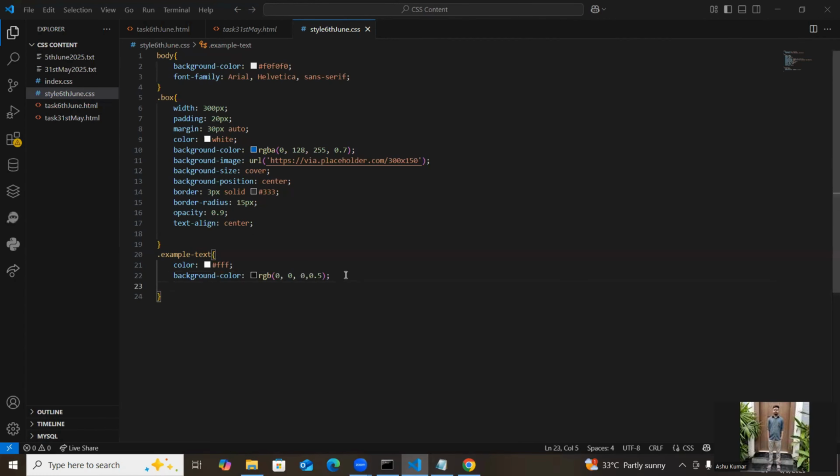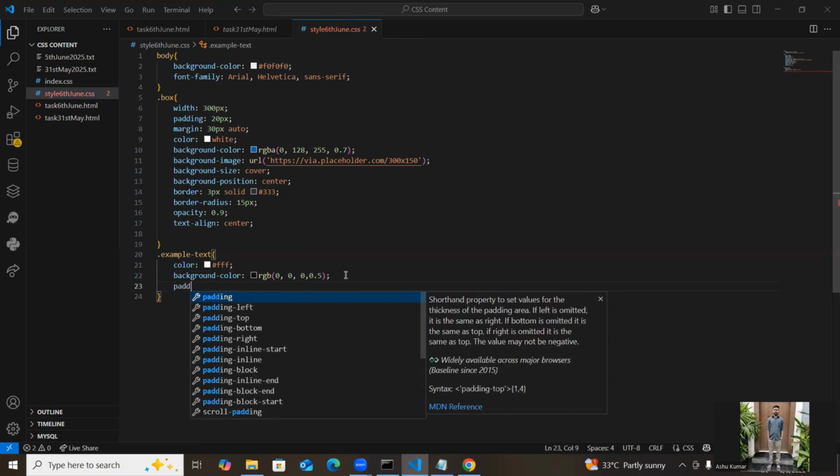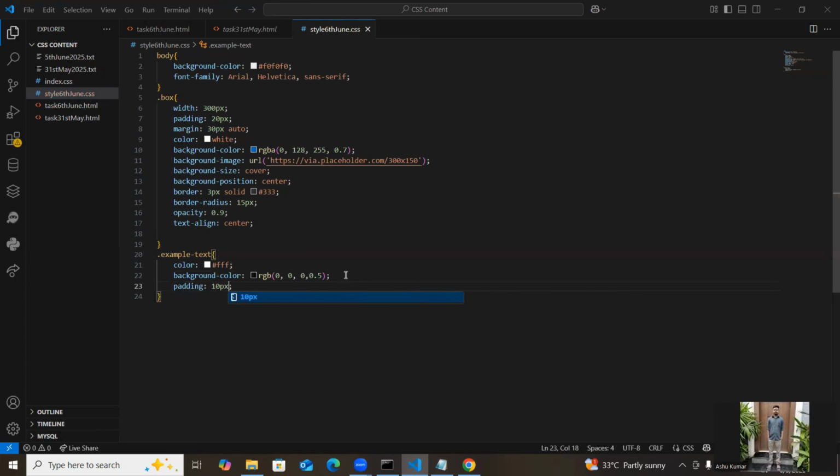So after that, padding I'm giving as 10 pixels. Then border radius I'm giving as 10 pixels. So that is example txt.